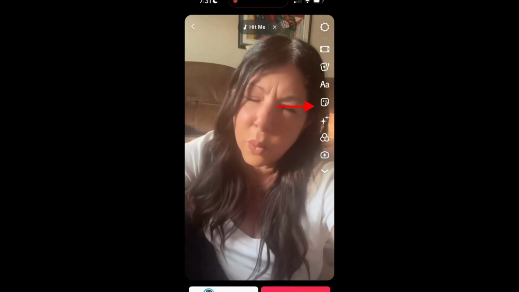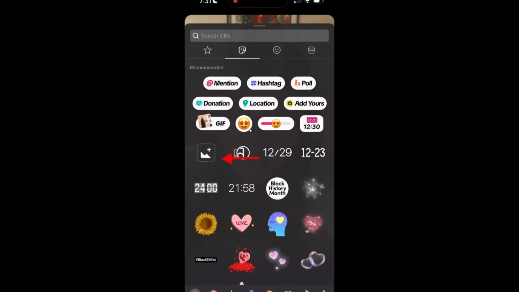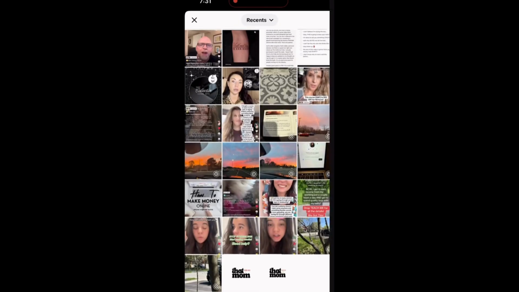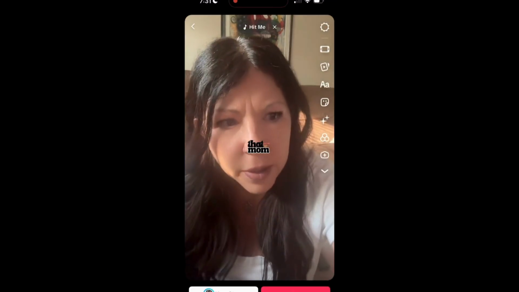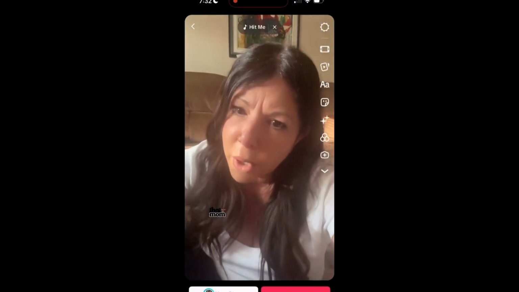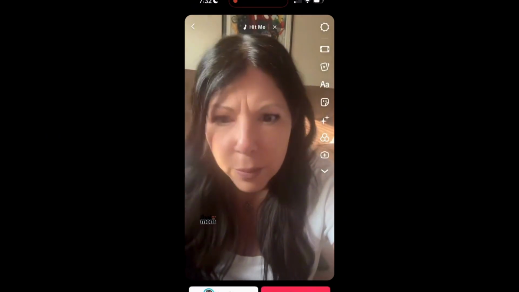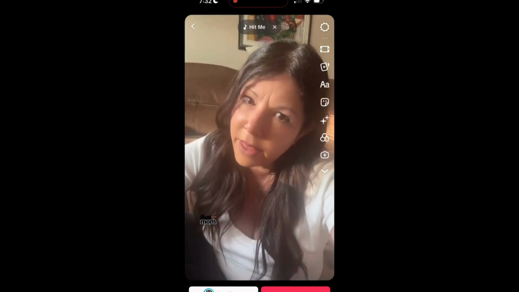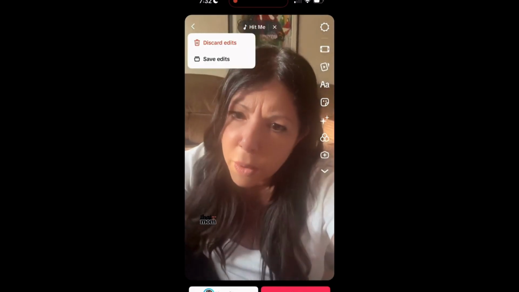And I'm just going to choose this draft. Right hand side, you will notice the stickers tab. Click that and the sticker. Add your logo. Hit OK. And there it is. Best to put it to the bottom left, bottom right, or top left and top right. And that's how you add your logo to any of your videos.